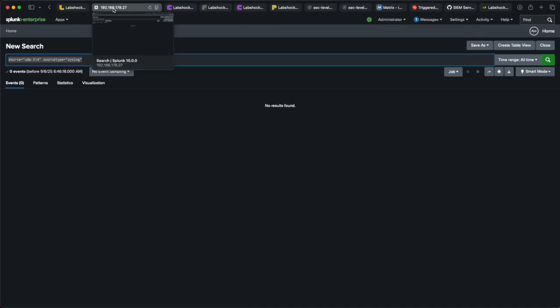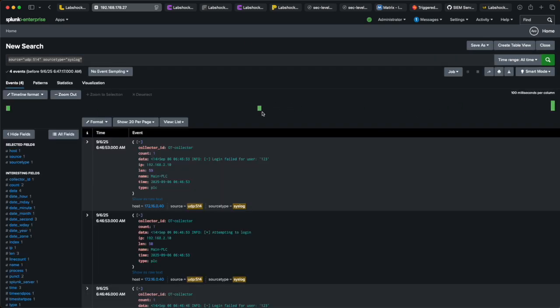After that, you need to wait maybe 10 seconds up to 1 minute for the logs to be ingested into our Splunk service. Go back here, search, and voila, we have these logs in Splunk.